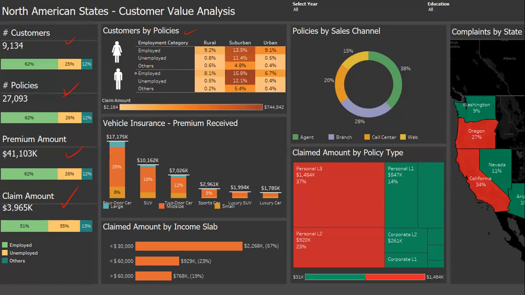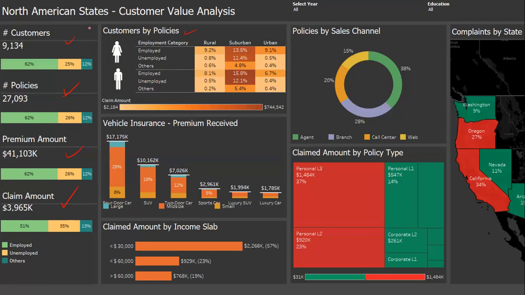Okay, look here, the employment category. So employed and unemployed female, and employed and unemployed male. If you see here, in the suburban area compared to rural and urban, the percentage of policies sold is very high.